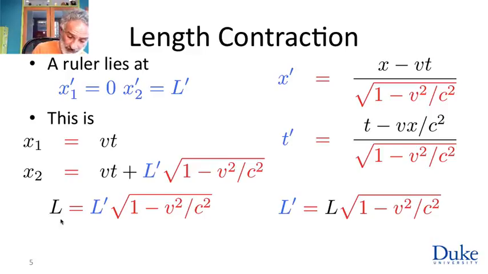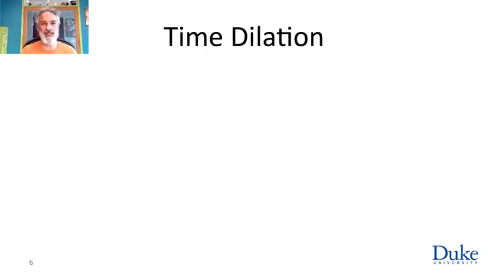This is the length, as measured by the black observer, of a ruler of length L prime at rest in the blue frame, so moving with the blue observer. This is the length, as measured by the blue observer, of a ruler of length L that is moving with the black observer. Anything, when it moves relative to us, and I don't need an observer for it, the ruler is an observer all by itself, when a ruler moves along its length, it appears shorter. Again, unless the speeds are relativistic, this is not important. When the speeds are relativistic, this is important, and it does happen. So, moving fast messes with your idea of length.